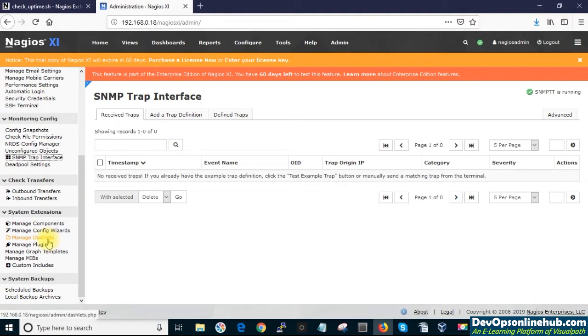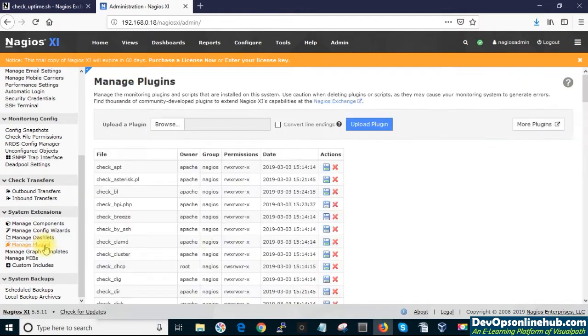showing here. Now let us move to manage plugins in Nagios XI. So what are plugins in Nagios XI? We come across several questions: can Nagios monitor this thing? Can Nagios monitor the hardware health of my device? Can Nagios monitor my database metrics? Can Nagios monitor my device uptime? The answer to all these questions is always yes, if there is a plugin available to monitor this, or if you can write one. So here we will see how to find a plugin, how to upload a plugin, how to install this plugin, and how to get it going.